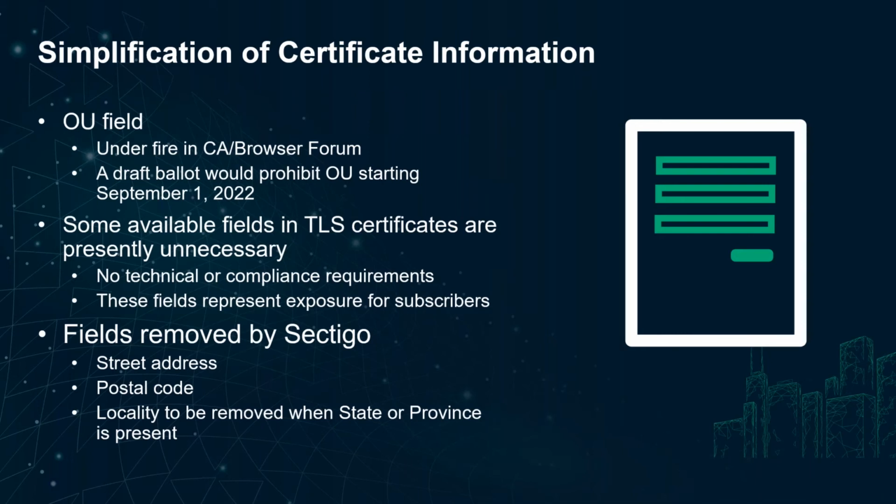We'll be exploring the SSL certificates you get in their various forms, your EV and OV, looking at what's in them and taking out anything that doesn't need to be there. And in the event that you're doing something really strange, like depending on the presence of that locality field, then you need to stop doing that.